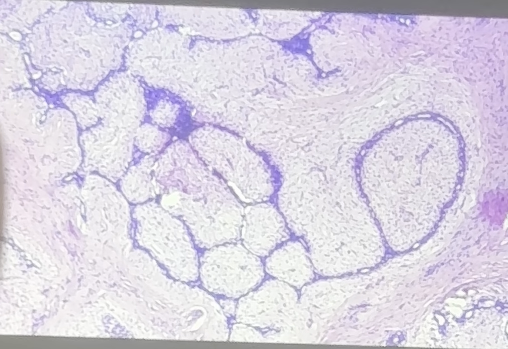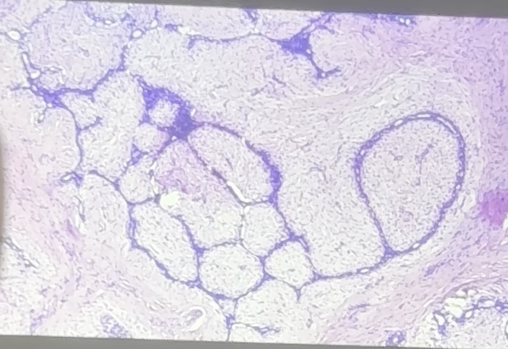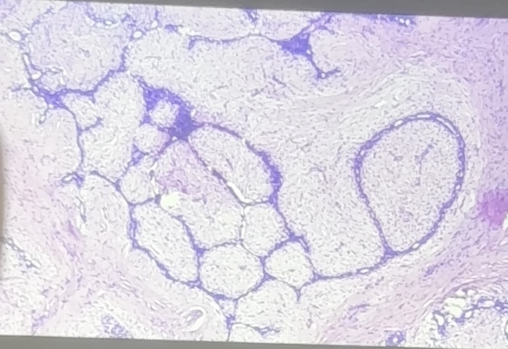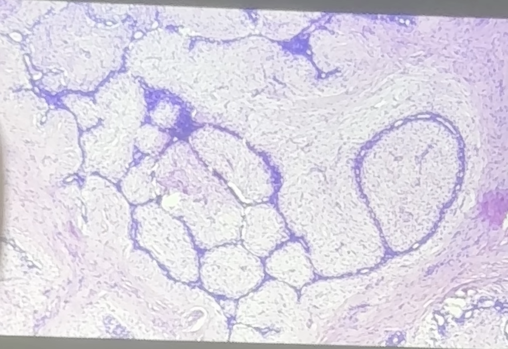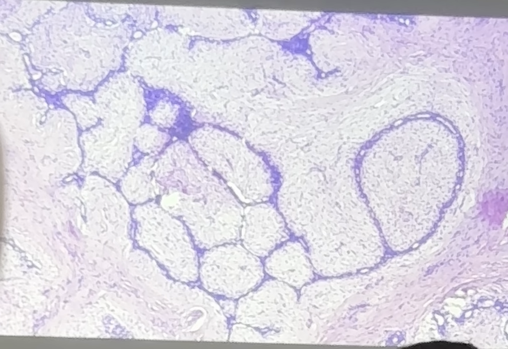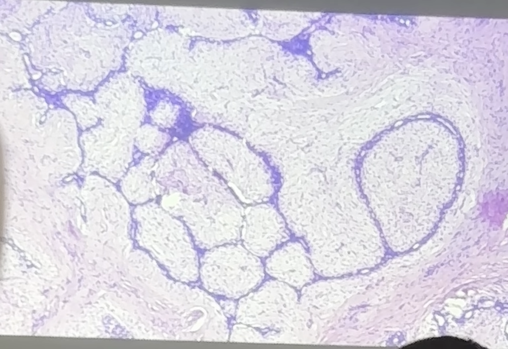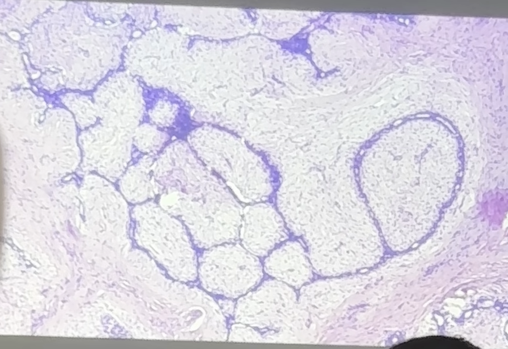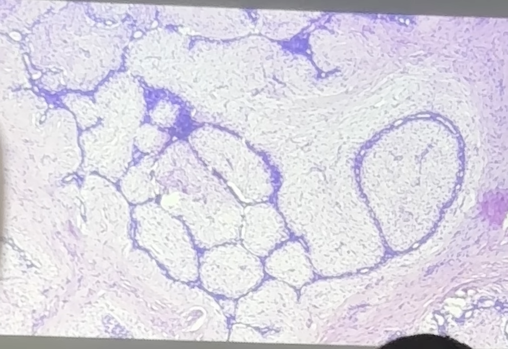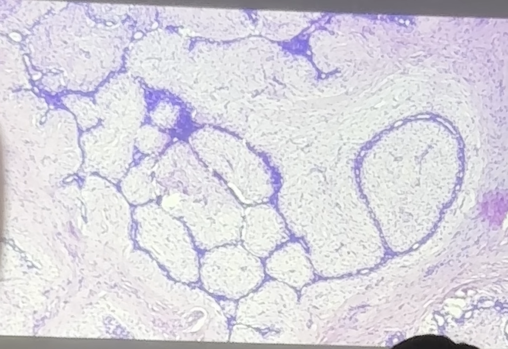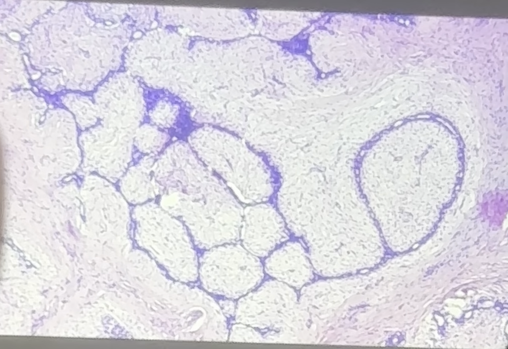Now, how does a fibroadenoma present clinically? Clinically, it's usually in a young, reproductive age woman, right? Many of our females right now, so in your age group, and they present as a firm, rubbery, mobile mass. Okay? Firm, rubbery, mobile mass. And we see this particular pattern. Fibroadenoma. There is another tumor where you have malignant stroma. That's called phyllodes tumor. But we'll talk about that later. For now, fibroadenoma.